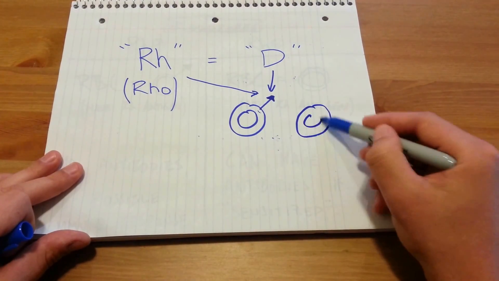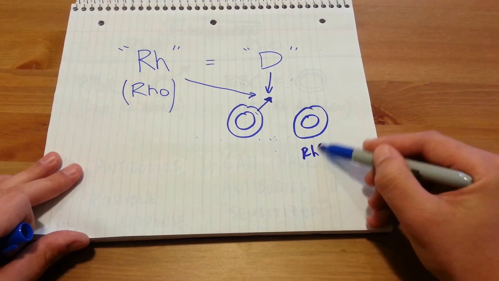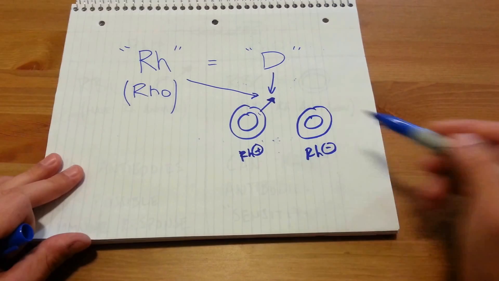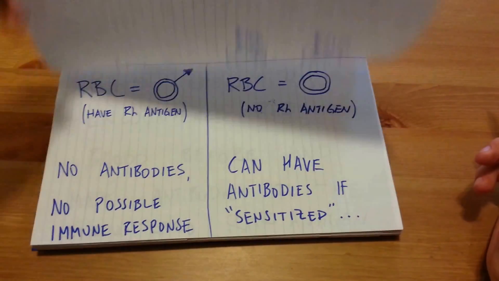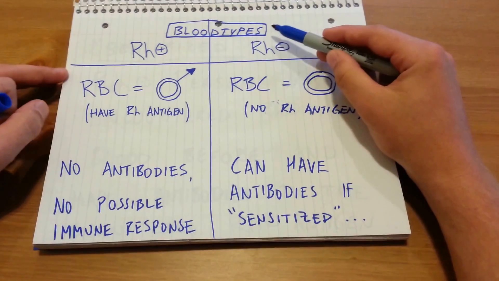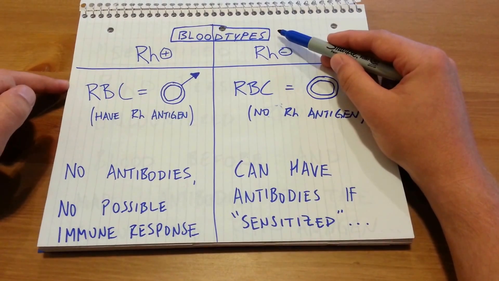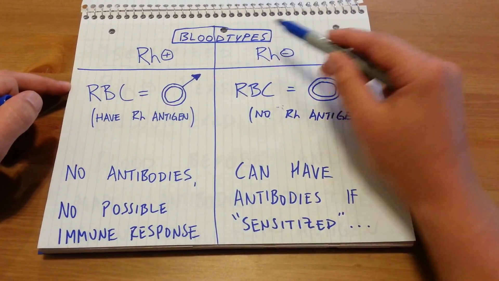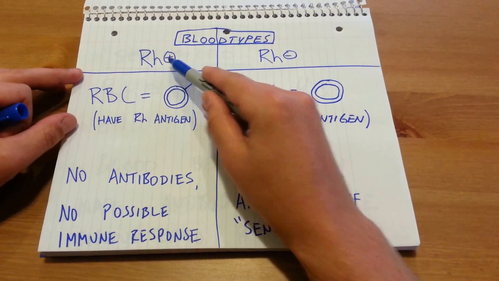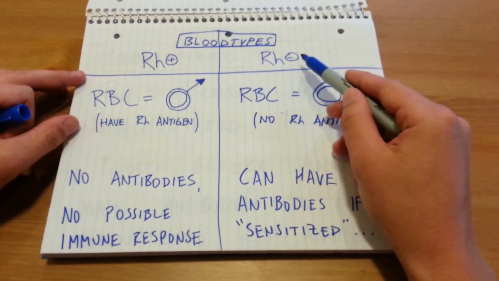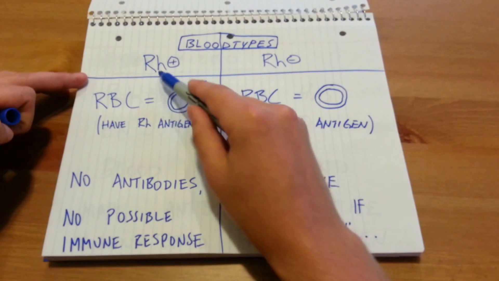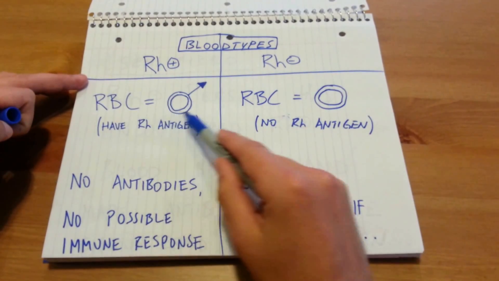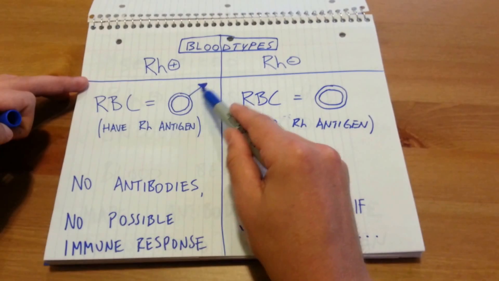As opposed to an RH negative cell, which does not have the antigen. So this will be RH positive, RH negative. These are red blood cells again. So here we have blood types. You probably know your blood type as A positive or O negative. The negative or positive is referring to RH positive or RH negative. Again, that can be D or however they want to name it. But for the sake of this presentation, we're called RH positive or RH negative. Again, RH positive have red blood cells with that Rho antigen.